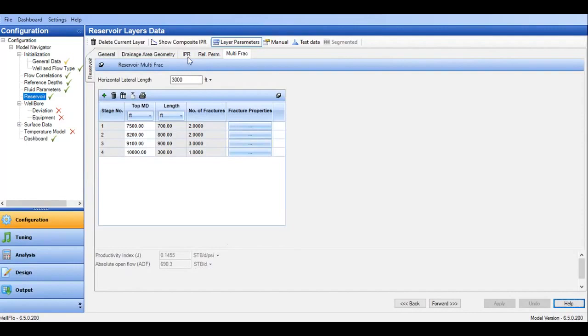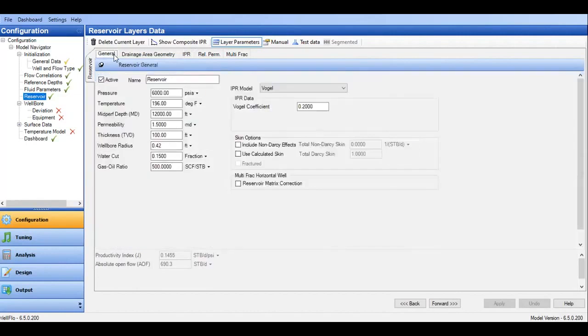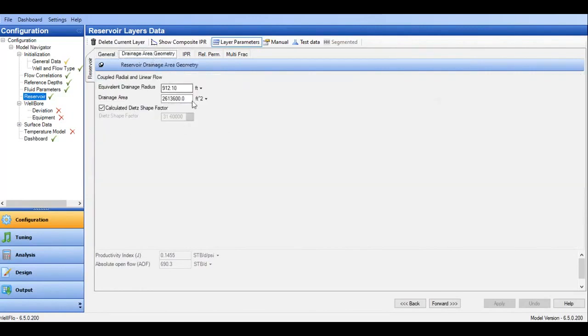You can also check the IPR, right? This is the IPR, the same for the PI and absolute open flow. All right. So it's very interesting. We input our reservoir data like this one, pressure, temperature, permeability, and so on and so forth. Drainage area geometry also for the drainage radius and drainage area.